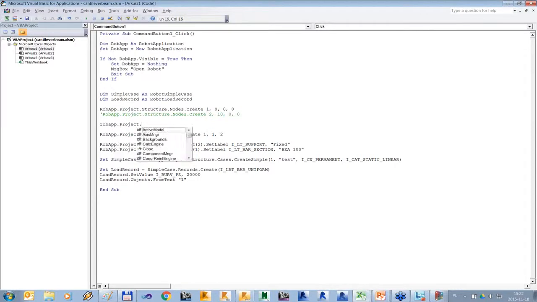Then under the project, we can see different objects, servers, etc. So I will create the structure. Under the project there will be the structure branch. Then, as you can see, different branches here. In my case, I will use nodes, then create, and if it's not expanded, it means this is the end of the tree.